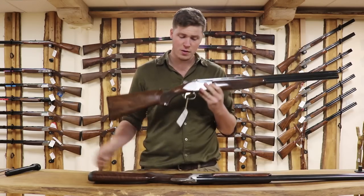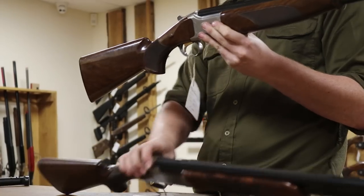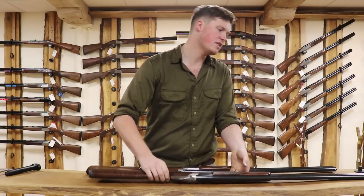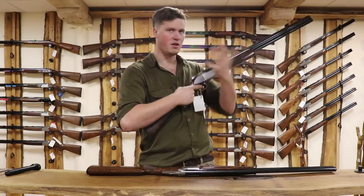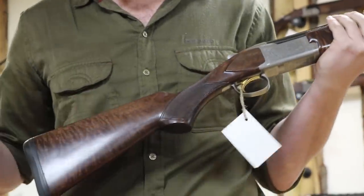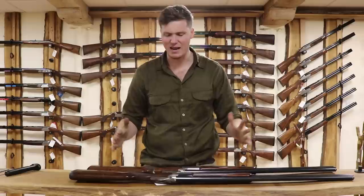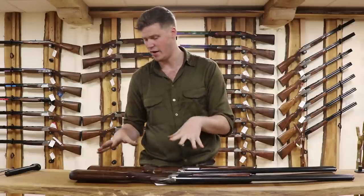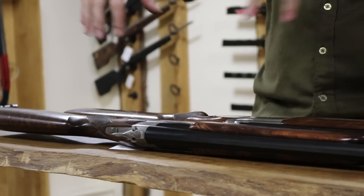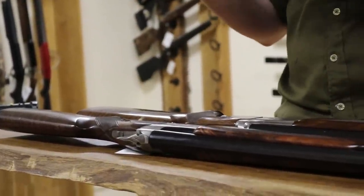Their wood grades have stayed very consistent. When most people change models, they also drop grades in wood, but both of these are very nice grade 2-plus-3s. In terms of dimension, they've changed a little bit. Browning in the B725 have taken — unlike the 525, which keeps a narrow band — they've split quite seriously between the Hunter and the Sporter. The Field is slightly flatter than they ever were, and the Sporter is slightly higher. That allows you to find a gun that fits you slightly better within their range. They've got more cant and more cast on the guns.